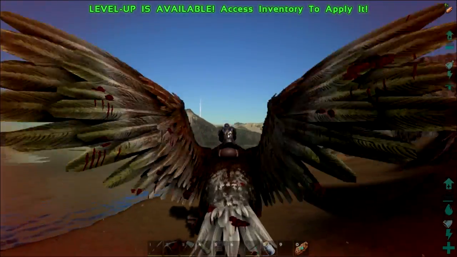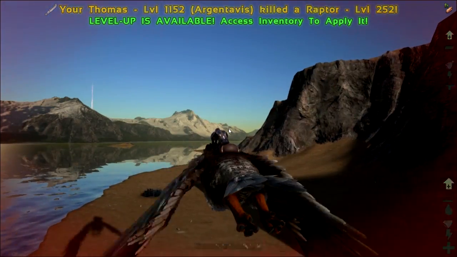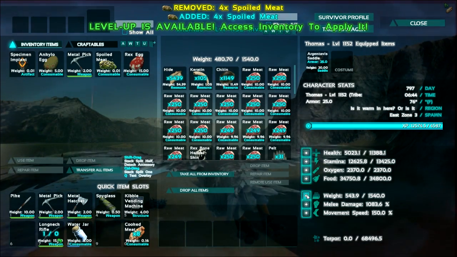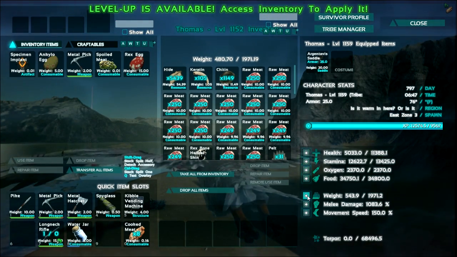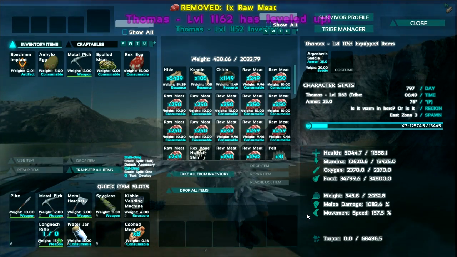So I did most of my leveling honestly over at the tower, and we don't have that many levels available now, but we're gonna go ahead and put everything we got into weight and see how we do. I'd like to get up to 2,000 weight. Okay, almost. There we are. Okay, then I'm gonna put the rest in the movement speed.